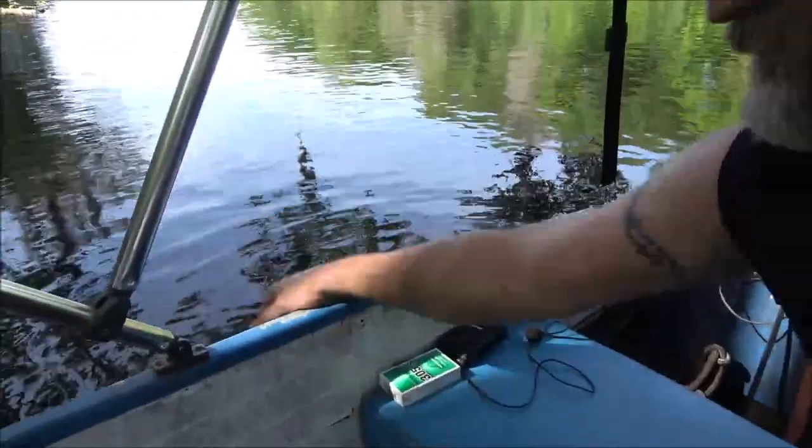So we're cruising, and I'm sitting here. I just got my hand like this, right? The front of the boat, I didn't see anything at first because the only thing I can imagine is the front of the boat touched the tail of a gator, because he come up and tried to chomp my hand, hit the side of the boat, and I felt it. I felt his teeth on my hand, but there's no scratches here. No scratches on the side of the boat. I think his chin hit the boat, but that was a little scary, and I didn't see it because I was facing forward. I said, whoa! And I heard him, and she turned around. She said, what the hell?